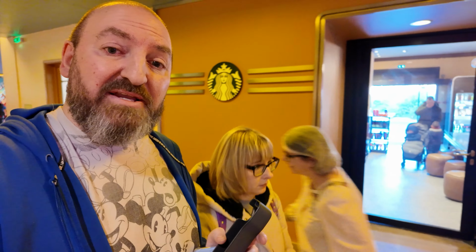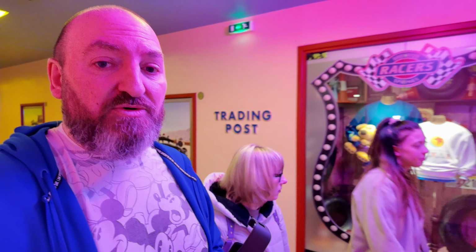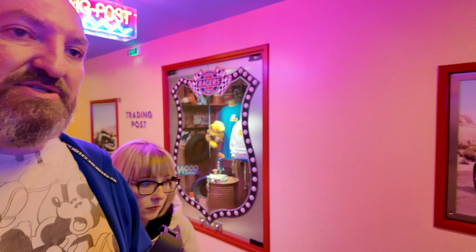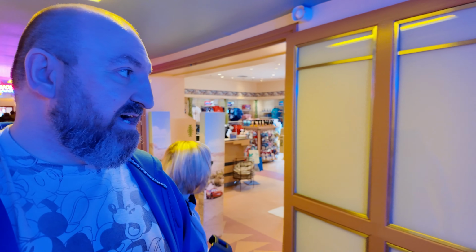We just went to the information desk about the annual pass, just to make sure that we don't have to reserve park days. And she said that was right, we don't have to reserve park days if we're staying on site at a Disney hotel, so that's good. And we don't need to actually get a card or anything, we can just use the QR code in the app to get into the parks. So that's what we're going to do. We're just going to quickly head back to the car, sort a couple of things, and then we will be off and into the parks.